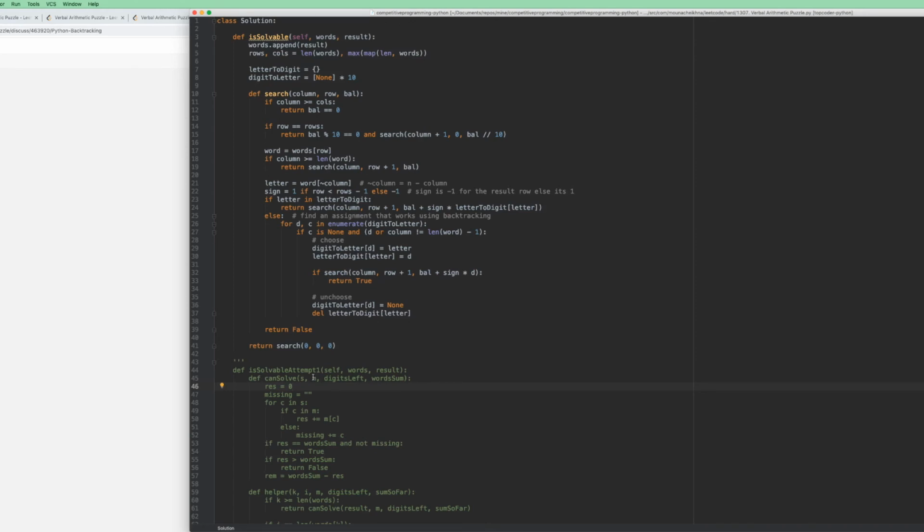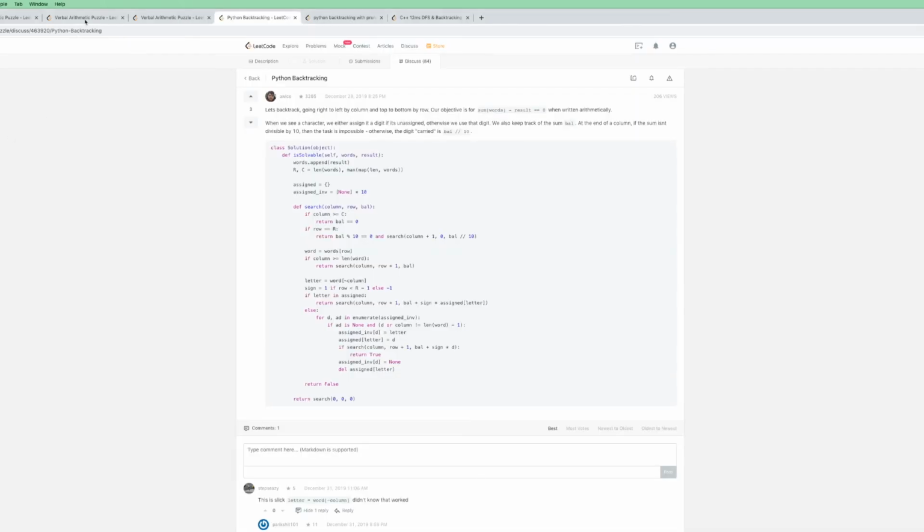So basically either D, which means it's not equal to 0, or if it's equal to 0, we check if it's the first word, we check if it's not the last letter of the first word. No, so if the digit is 0, oh, because there are no leading zeros, I think that's why.